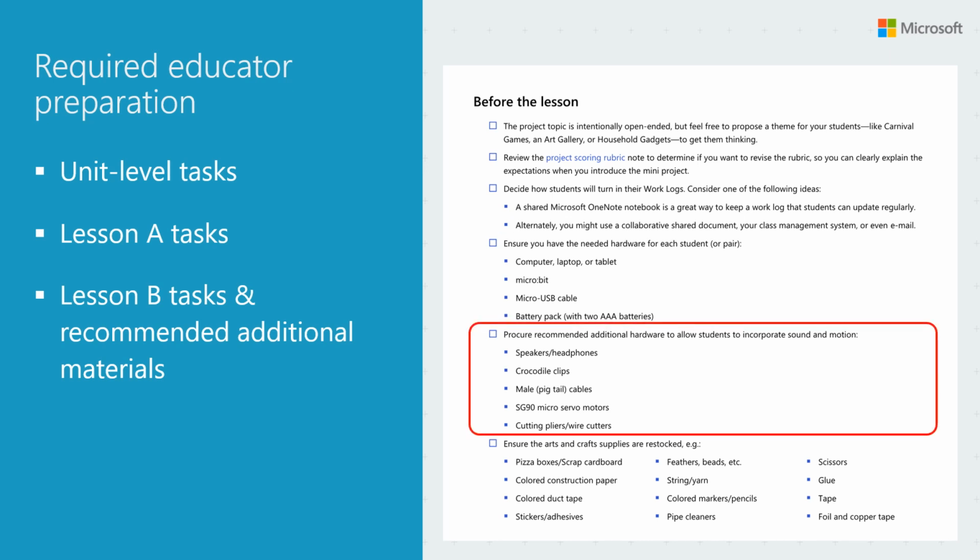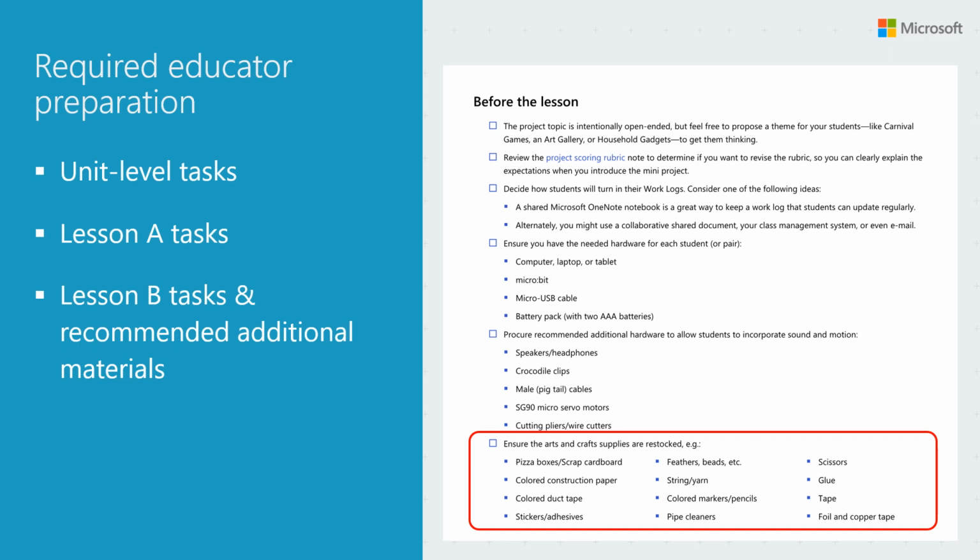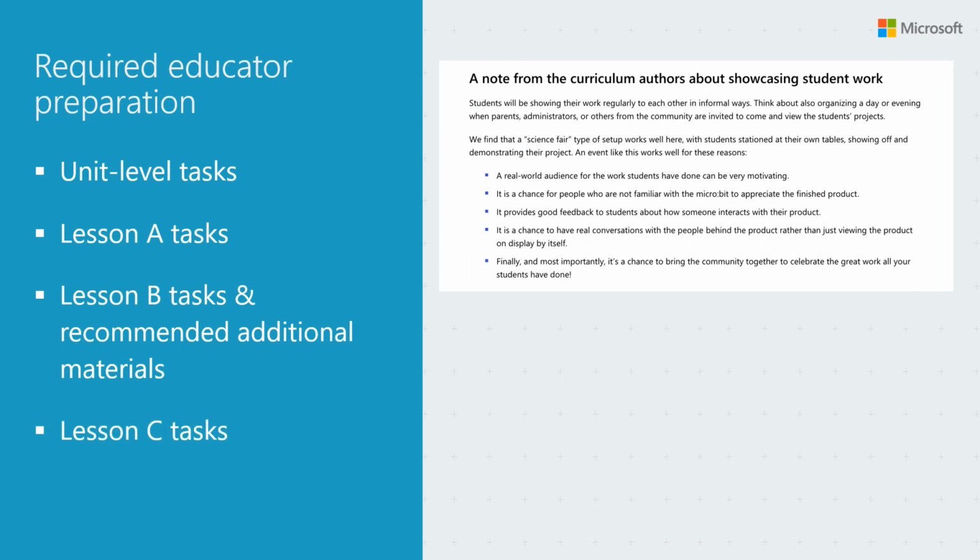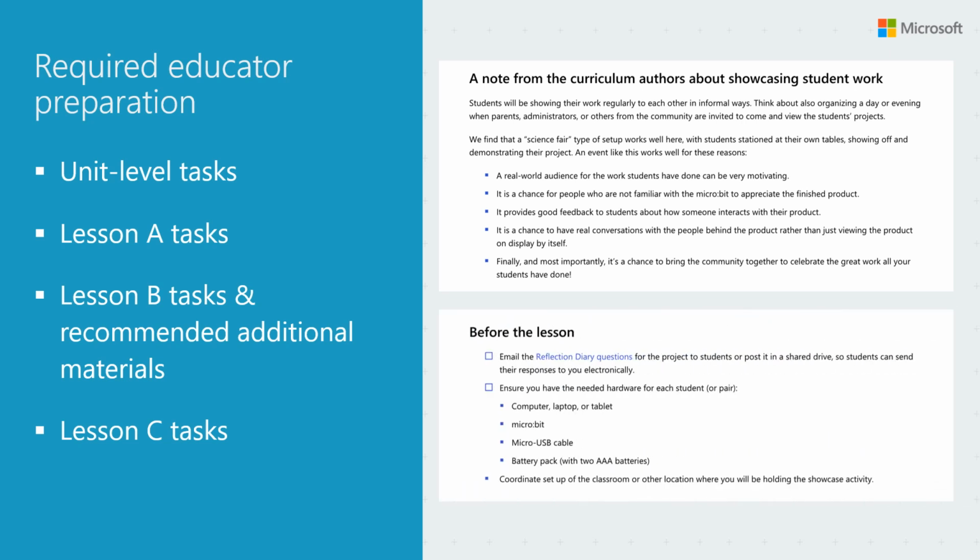And then because students start their mini project in this lesson, you're going to want to make sure that you have all the necessary hardware and crafting supplies restocked. Now for Lesson C, you'll just want to review our note to decide how you want to organize the showcase and if you're going to invite parents or administrators or other people to attend, and then you'll want to coordinate the location and the setup.